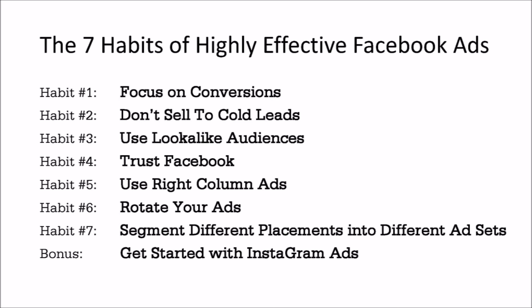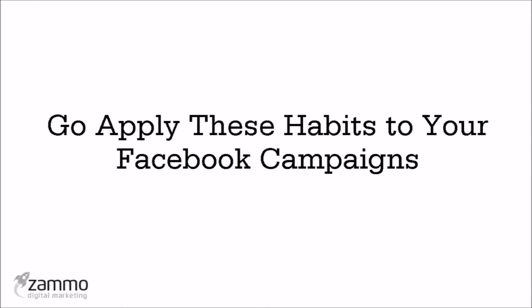So just to recap quickly, these 7 habits of highly effective Facebook ads. We said focus on conversions, don't sell to cold leads, use your lookalike audiences, trust Facebook, use right column ads, rotate your ads, segment different placements into different ad sets, and get started with Instagram ads. So go apply these habits to your Facebook ads campaigns. You too can be a Facebook ads hero.